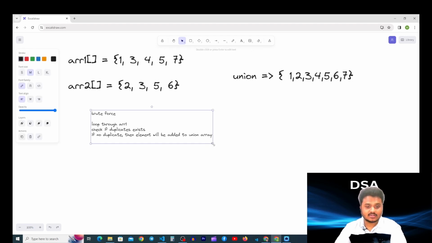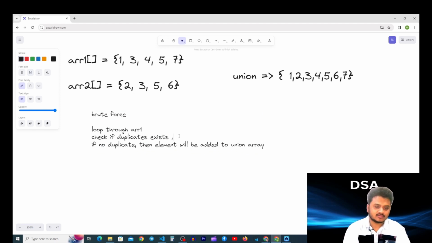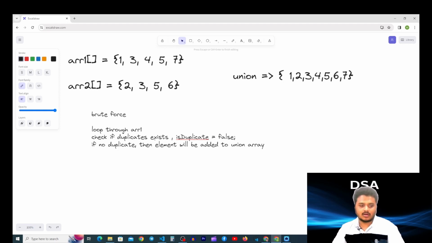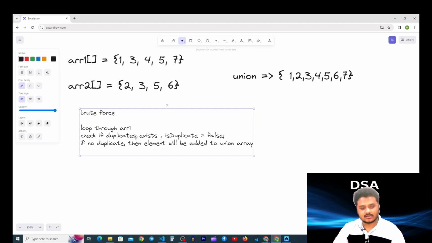And so how can we check for duplicates? What we can do here is define a variable isDuplicate of boolean data type, and we will initialize it in the beginning as false. Then we will run another loop to check for duplicates in the union array.